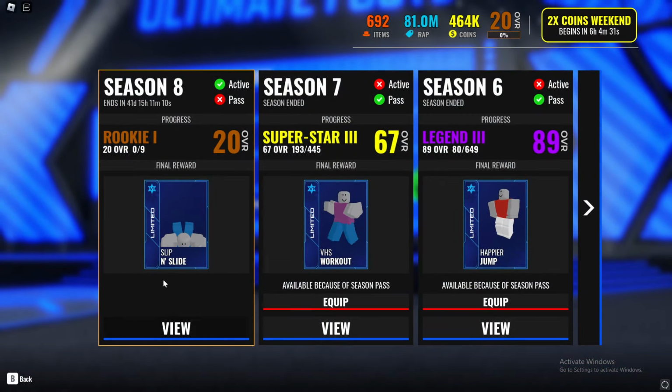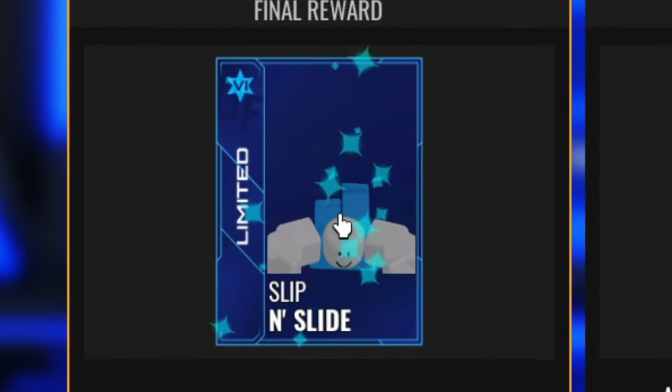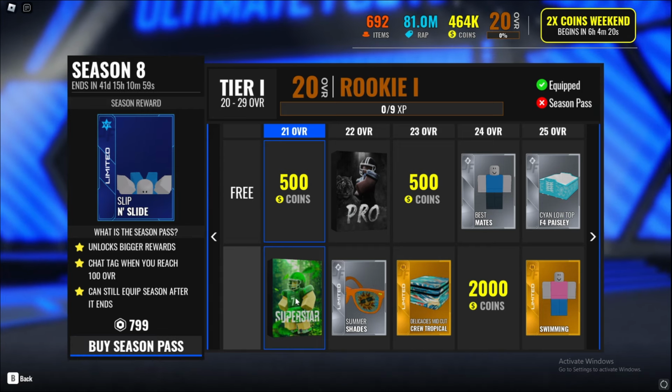First, let's see the new final item, slip and slide. Okay, let's see. So you just run up and slide. Okay, I hope that's cool. But let's see the season pass. I need to buy it, I don't have enough Robux right now, but we start off with the superstar pack.